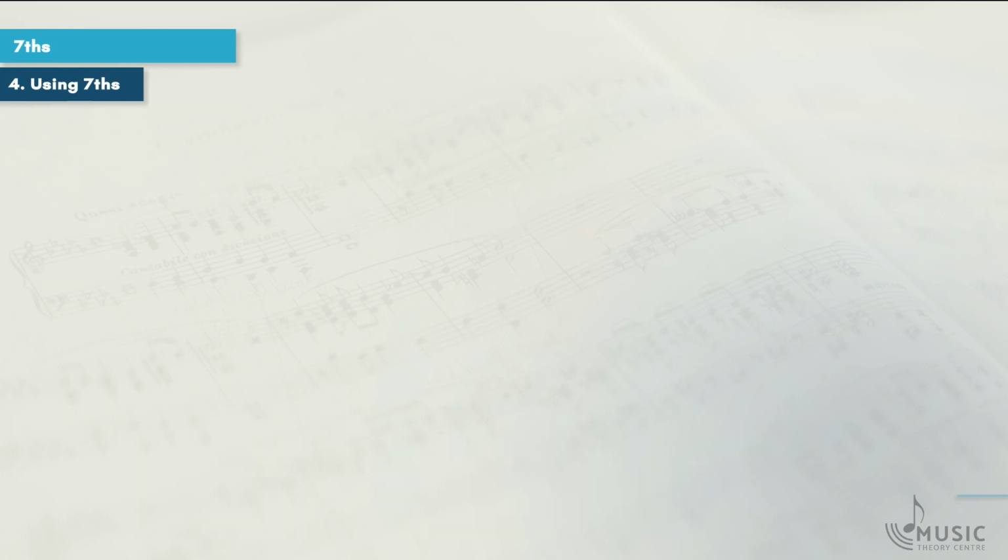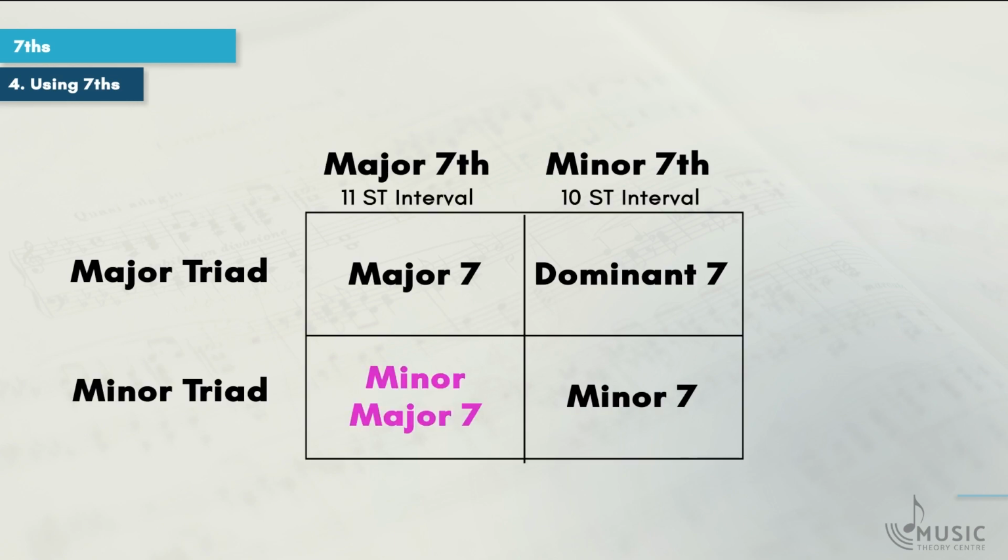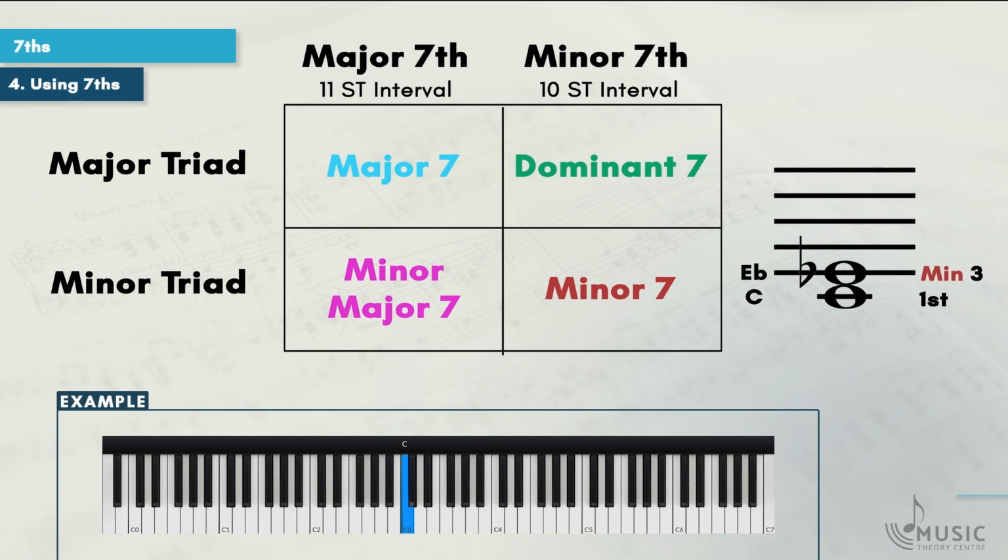There's one more 7, which is a lot of fun too. This is the last one on the list, the minor major 7, which is exactly what it sounds like. We already have the minor chord with the minor 7, the minor 7. We have the major chord with the minor 7, the dominant 7. The major chord with the major 7, the major 7. Well, we can also have a minor chord with a major 7. This is a minor chord, C, E flat, G, but with a major 7, the B natural. It sounds wonderful and suspenseful and uncertain and mysterious.